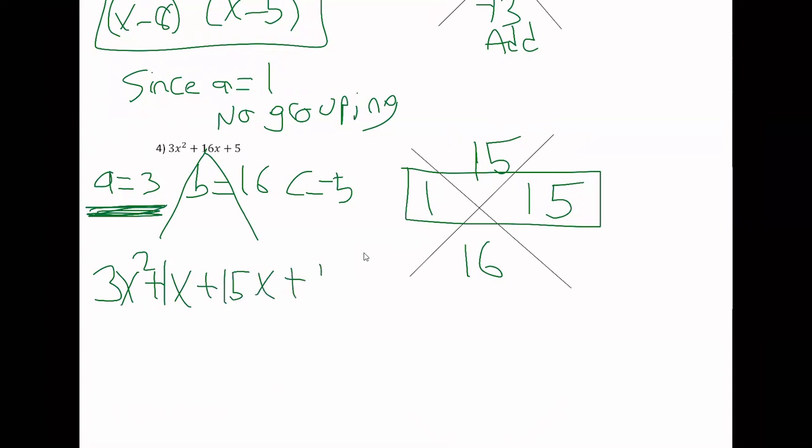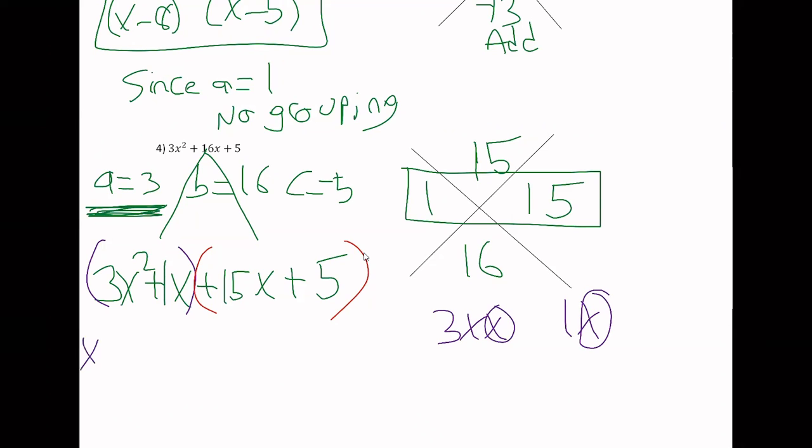And now this is just like a grouping problem, like we saw in section 2. So we're going to group up the first two pieces, and we're going to group up the last two pieces. So we want to figure out the GCF of our first group. Well, I really have 3x squared and 1x. So the only thing they really have in common is an x. So if I divide by x, or if I look at what I have left over, I have 3x and I just have 1.